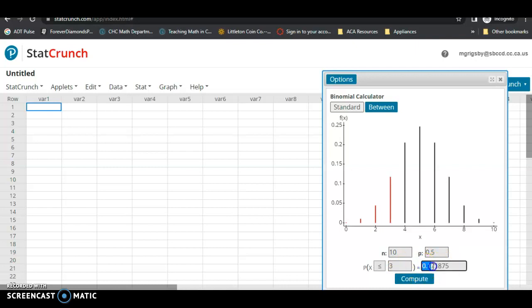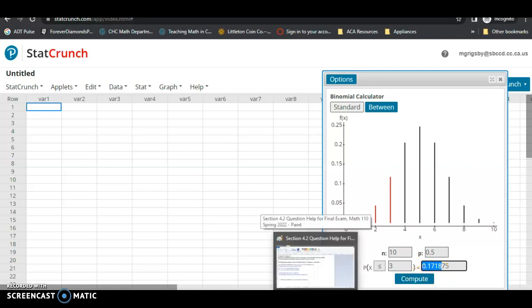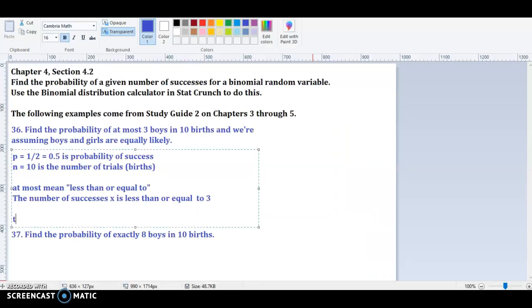I'm going to round our answers to 4 decimal places. But when you read the problem, pay attention to how many decimal places they want. It may be 3 or 4 or maybe 2. In any case, read the problem carefully to figure out how many decimal places you need for your answer. Rounded to 4 decimal places it's 0.1718, but if you round it properly, that 8 gets rounded up to a 9. So the probability in question is 0.1719. That's the probability of getting at most 3 boys in 10 births.